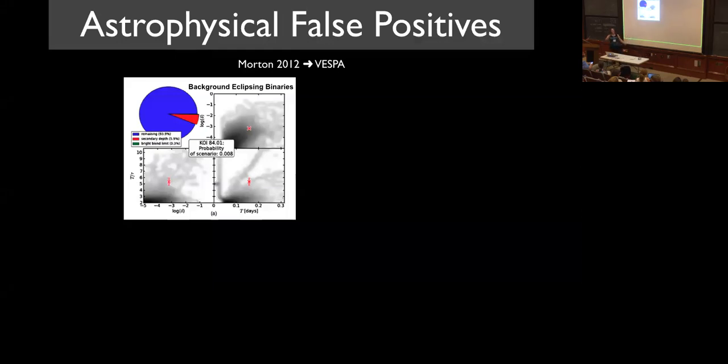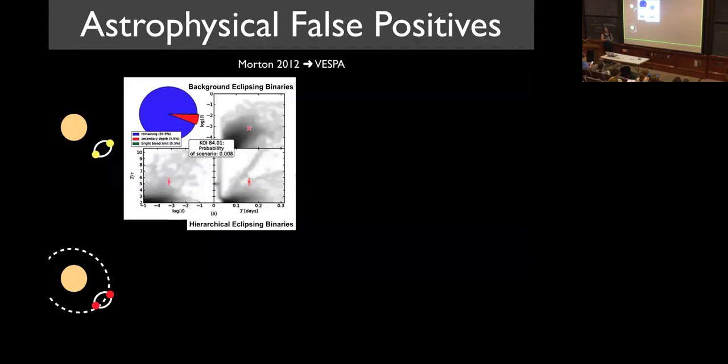And so what he did was he simulated a population of these astrophysical false positives that could fit those three parameters in the observed light curve. And so the proportion of parameters that can actually reproduce the planet light curve is in blue. So here we have background eclipsing binaries. So what you should think of there is we have the target star. This is the star that we want to find planets around. Then we have just by chance nearby superimposed on the sky a background eclipsing binary. And it turns out because so much of this parameter space could reproduce a planetary transit, background eclipsing binaries are very problematic for transit surveys. Just an example. He also looked at others, hierarchical eclipsing binaries. So here we have an eclipsing binary that's actually physically bound to the target star that we want to find a planet around.